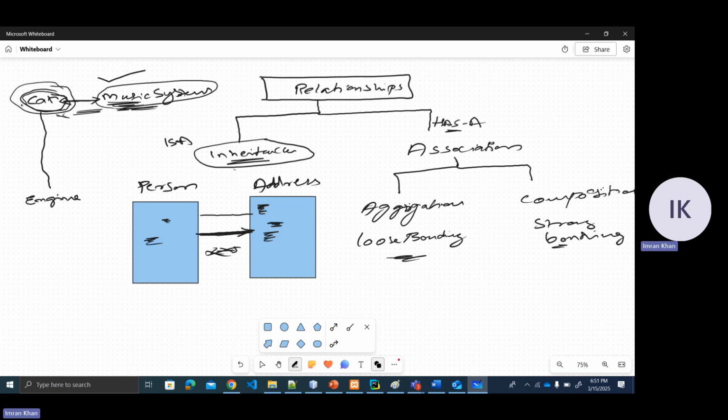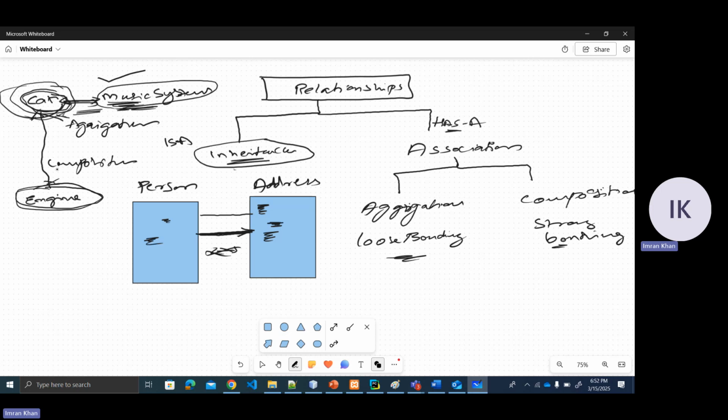Whereas for a car, the most important thing is engine. This object will get destroyed if this object gets destroyed. So this will be completely dependent on this object. This is the concept of composition. So this type of relationship we call aggregation, and this type of relationship we call composition.